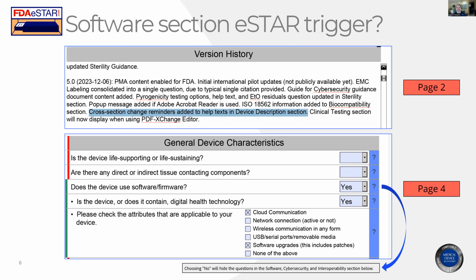So the example I will use for this training: if you are developing brand new software, and it's software as a medical device, and it's cloud-based, and let's say it's triage software, or something that's going to help you automatically detect something. You're going to upload a DICOM image, or some sort of image from imaging, for, let's say, looking for an aneurysm. You're going to upload that DICOM image from your imaging system in whatever DICOM viewer you've got, and it's going to automatically analyze the image, and it's going to say, yes, we see something, or no, we don't.